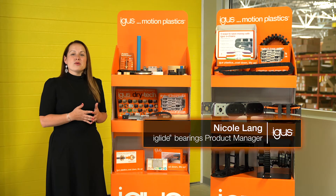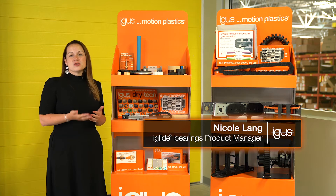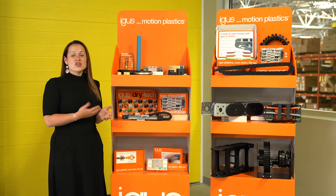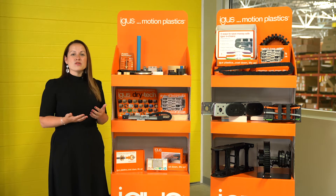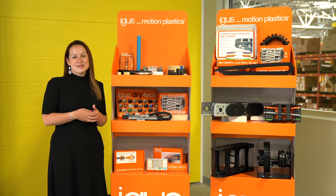With the new iGIS Sample Corner, we're able to provide you with either working samples that are tailored to your particular project. We can also provide general sample boxes to give you an overview of the products that we offer, or we can provide industry specific samples to help you in the product development process.